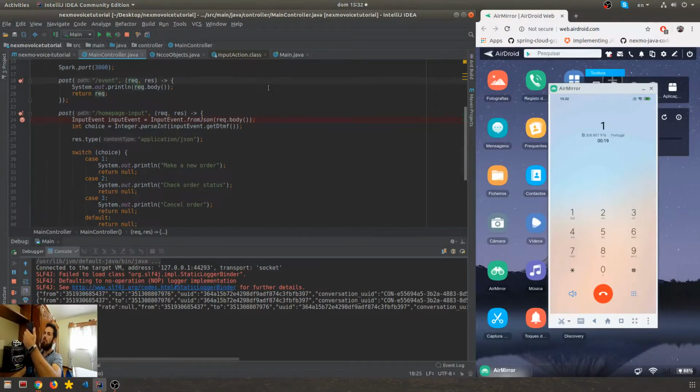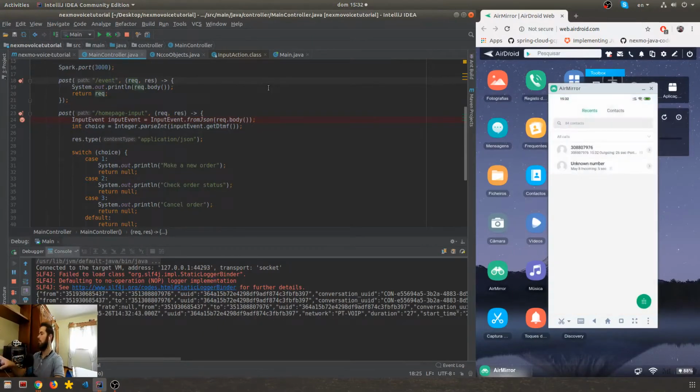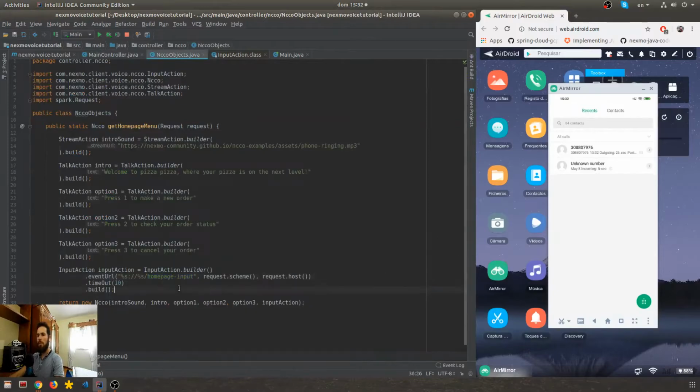Come on. I think that timeout will wait 10 seconds before entering here. Yeah, it didn't enter with my homepage input. Okay, this is new. Input action, homepage input.